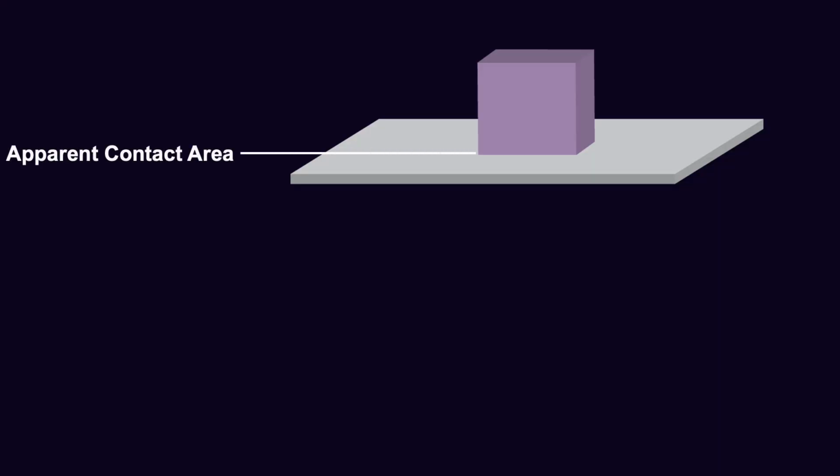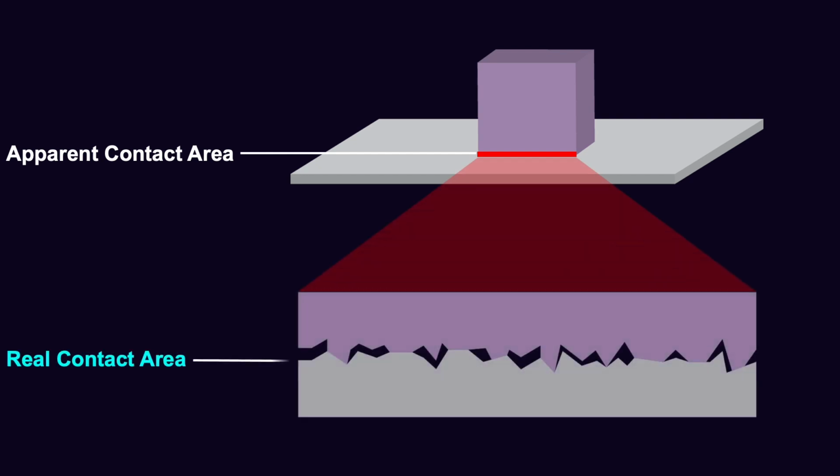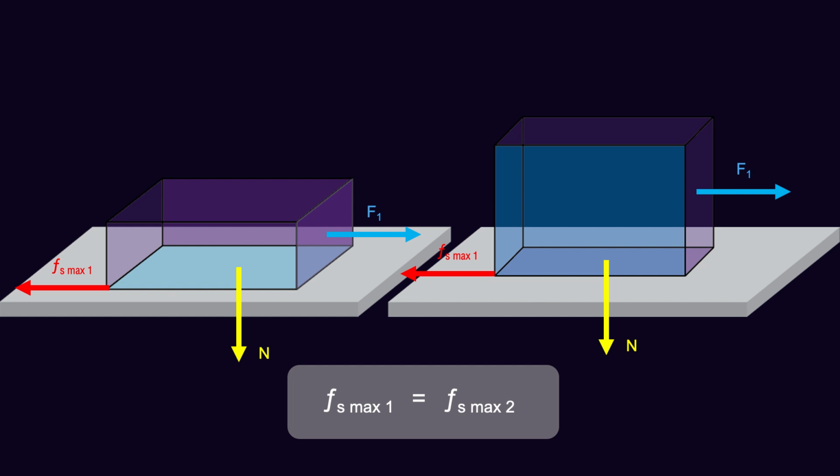One is apparent contact surface, meaning something that we look at and we think, oh, these two objects are contacting based on this area. And then the other is real contact surface. It means that if we're really looking macroscopically at these two surfaces, in how many areas they contact each other. Now ask yourself, why when we are changing the direction of the box and the apparent contact area reduces, why does the friction stay the same? If you look macroscopically, you will notice that even though the contact area apparently reduces, the real contact area stays almost the same.